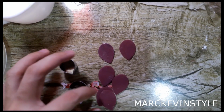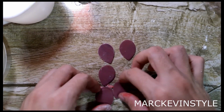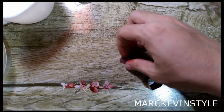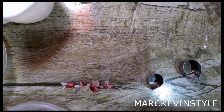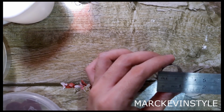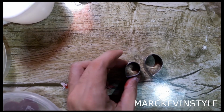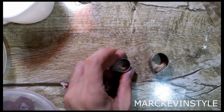Okay, so basically, I use cutter number 2 and cutter number 1, okay, because I wanted to show you variation of the different sizes of the bloom. So one flower actually has 3 sepals, okay? So this is what we'll be using. Cutter number 2, this is around 2.5 centimeter by 3.5 centimeter, okay? And then cutter number 1, this is 2 centimeter by 2.5 centimeter, okay?